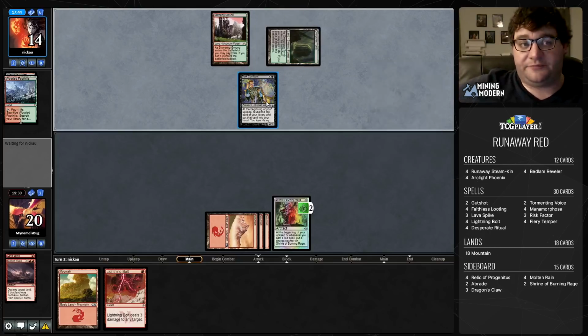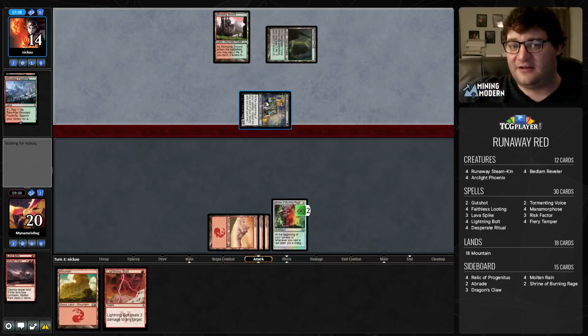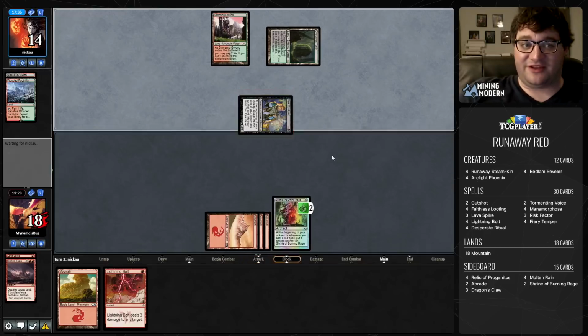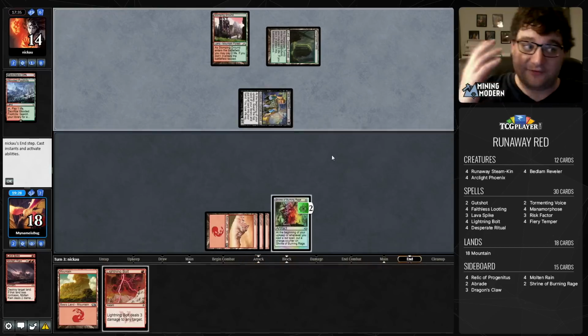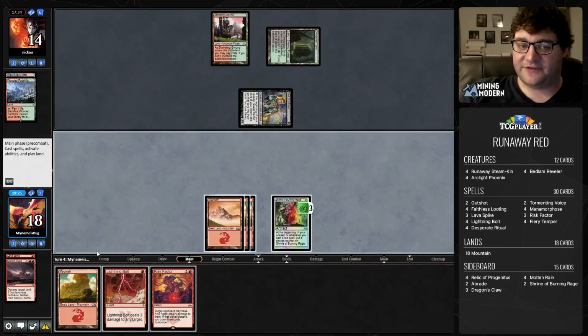One, when we are setting them back a turn, right, with that. But also our hand is just kind of bad. We need some help, right? Shrine of Burning Rage has the potential to go the distance, and our opponent taking a couple points of damage off their Dark Confidant would go a long way to making that a reality. Risk Factor is pretty good, too.